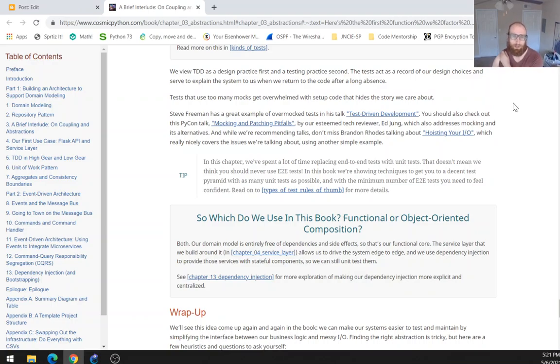We view test-driven design as a design practice first and a testing practice second. The tests act as a record of our design choices and serve to explain the system to us when we return to the code after a long absence. Tests that use too many mocks get overwhelmed with setup code that hides the story we care about.